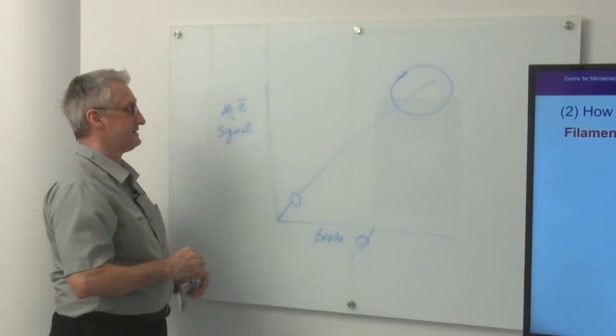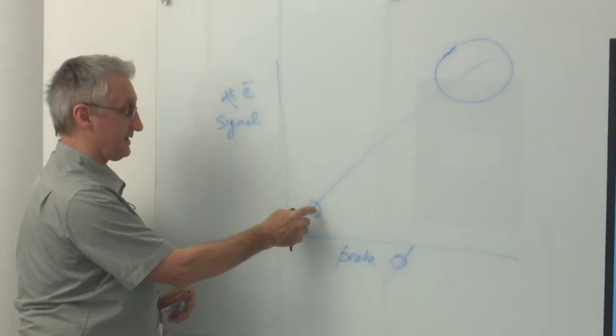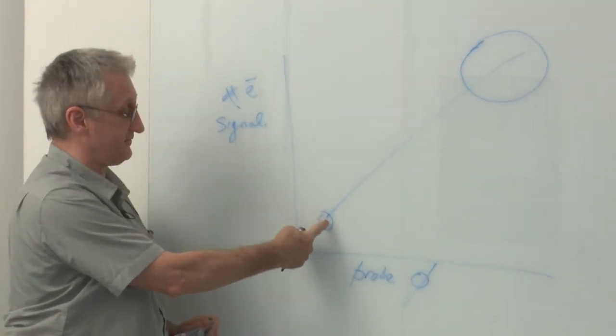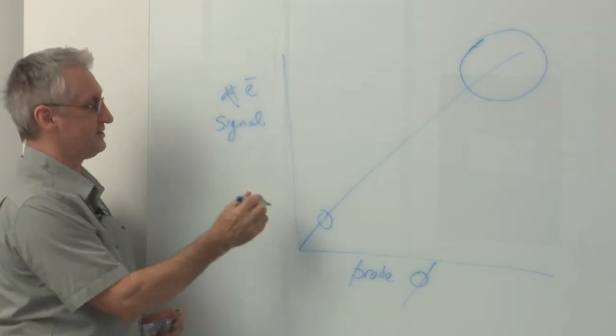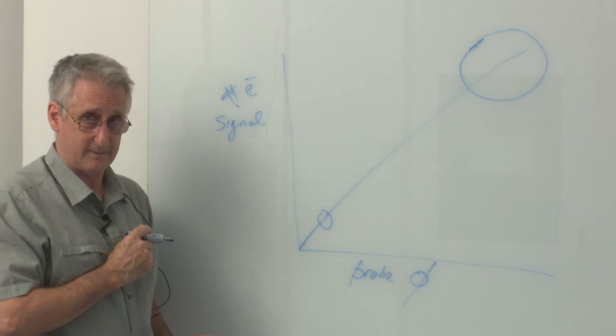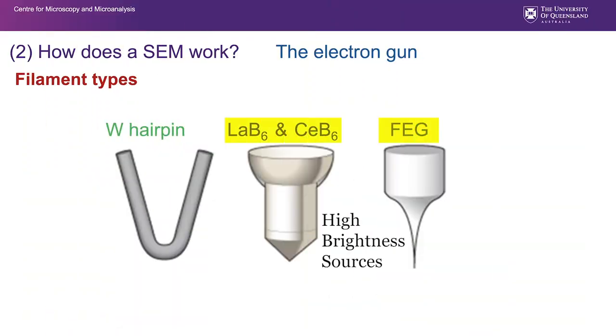And this is where tungsten filaments kind of fall over a little bit. If you need to make the probe diameter very small to interrogate your sample, sometimes for high magnification, you are simply not going to get enough signal back to be able to get a nice, strong looking image. Field emission guns and lanthanum hexaboride crystals actually have a lot more electrons in a finer probe to start with, so we can basically get enough signal.